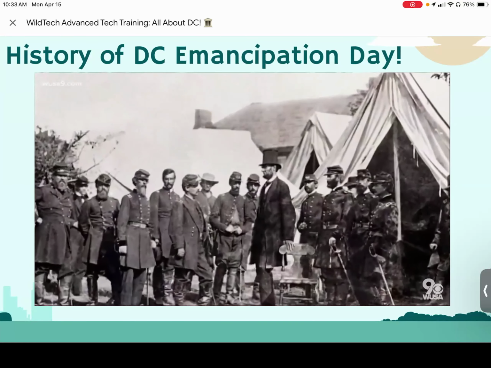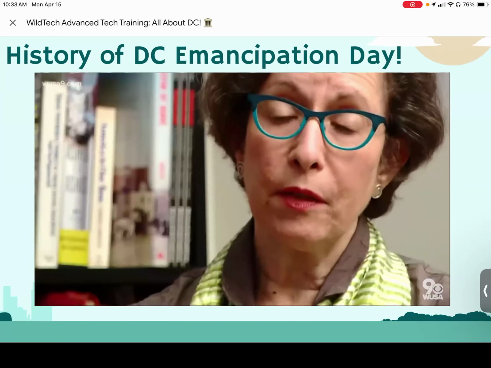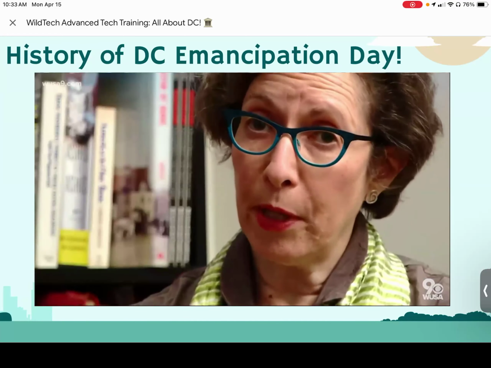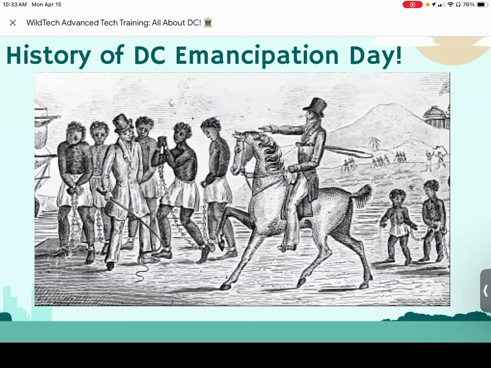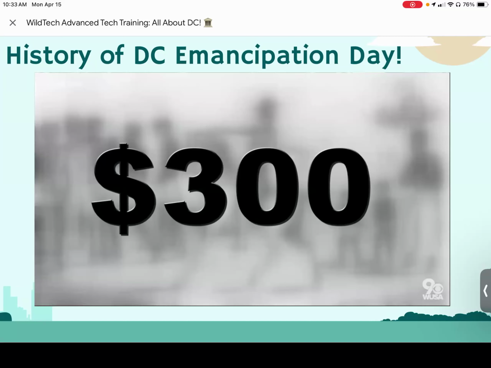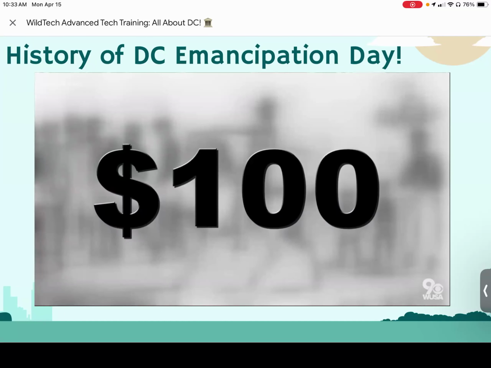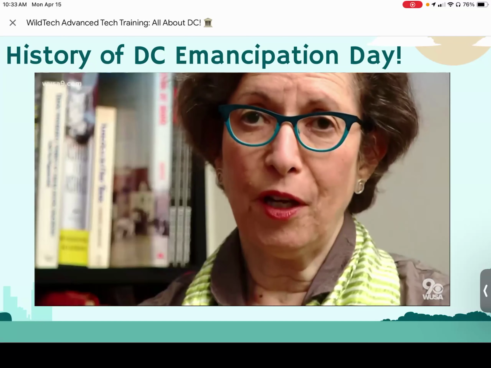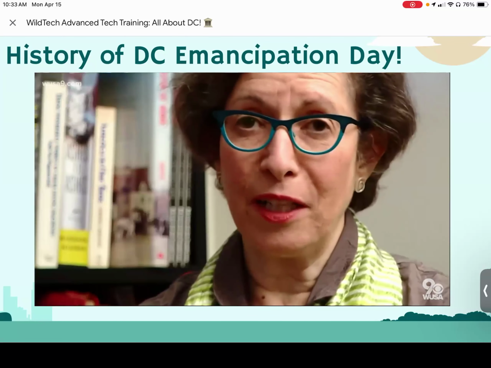He was able to make that happen in D.C. because, unlike the states, the president and Congress controlled the city. He really honestly believed that blacks and whites could not get along. It would be better if we separated them. That's why, in addition to ending slavery in D.C., Lincoln agreed to pay D.C. slave owners $300 for each slave they owned and $100 to those newly freed slaves to leave the country. Very, very few people took him up on the offer of leaving the country, even though their money was there. They didn't want to go.